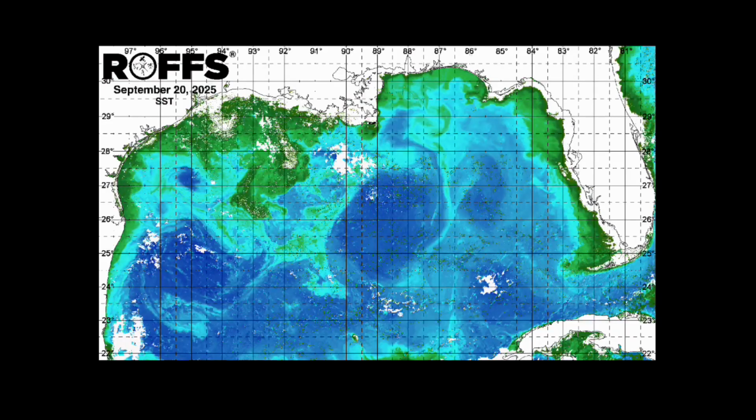Looking south of the delta, relatively large offshore flow here, pushing that nice edge pretty far south along 800 fathoms or so. But looking a little bit further west along the Mississippi Canyon area, this water then rebounds inshore and pushes into the Mississippi Canyon area, and then to the west, indicating some favorable conditions here, and then rotates back to the south along the Bullwinkle Rig area. So certainly some good water in here as well.